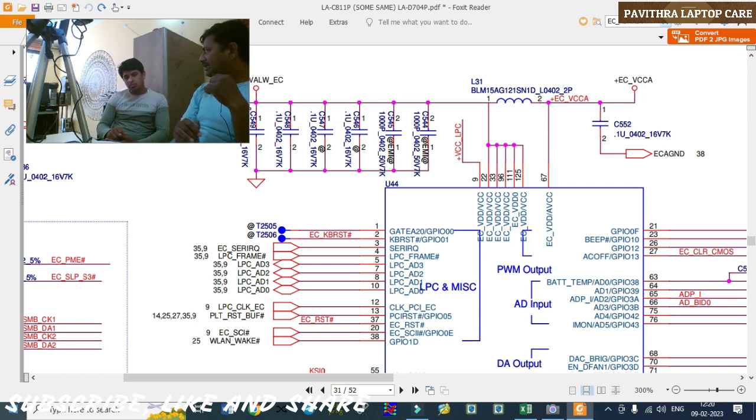Next one, AC in adapter. Once we connect the adapter, it's very important whether the adapter is properly connected or not. That particular IC, a power IC, I mean a charging IC, will give the information to the IO. So here the power adapter is good, so then you can proceed on. Okay, so that's called AC in, that is also very important. And next it's ID, in the sense adapter ID, whether it's 45 watt or 65 watt or 90 watt, 130 watt, so many wattages will be there. That wattage adapter information goes to the IO through this ID.